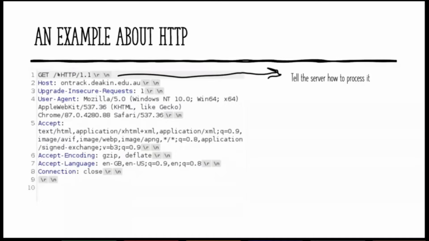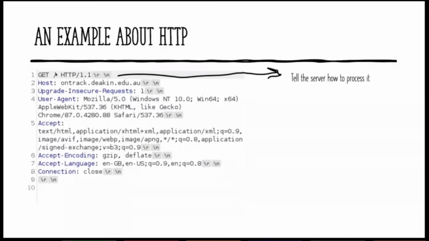We have the slash, which represents the URI. It's to tell the controller of the server how to process it. If you guys are writing a web application, you will know the MVC model, which is model, view, and controller.